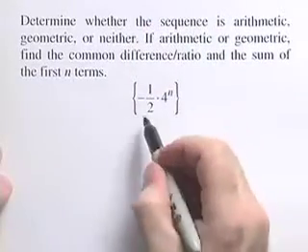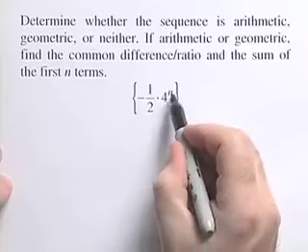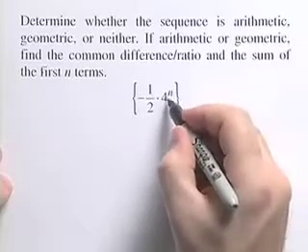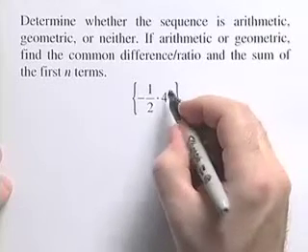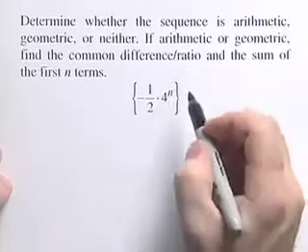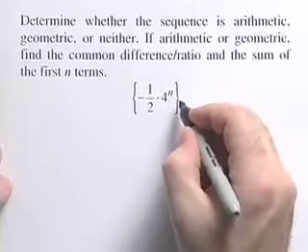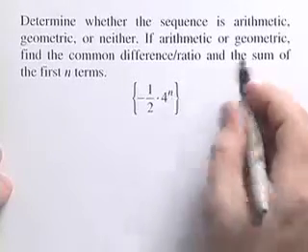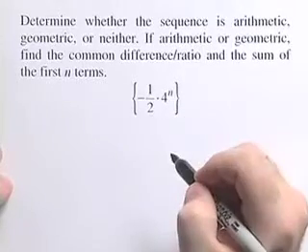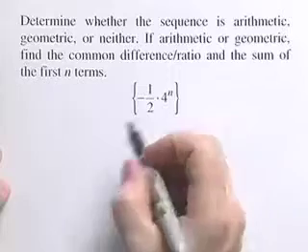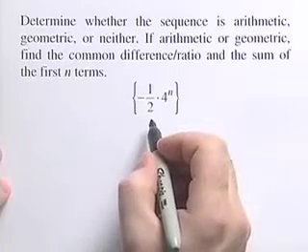We're given another sequence and we're asked to determine if it's arithmetic, geometric, or neither. When we look at our general term for the sequence, we have negative 1/2 times 4 to the n. Notice that our index here, n, which is going to be in our exponent, is not going to allow us to get an arithmetic sequence because it's not being multiplied or added. It's part of the power. We suspect it could be geometric because this kind of has a form of what a geometric sequence might look like. To check that, we're going to look at the ratio of consecutive terms.